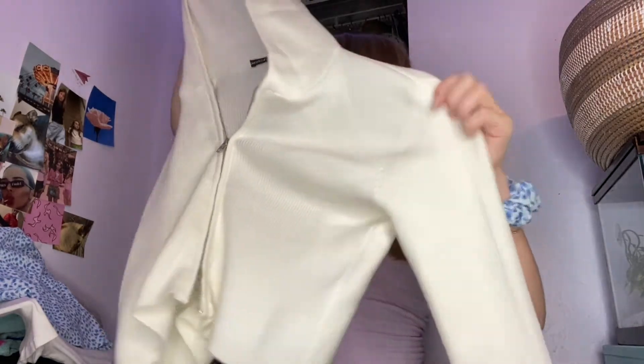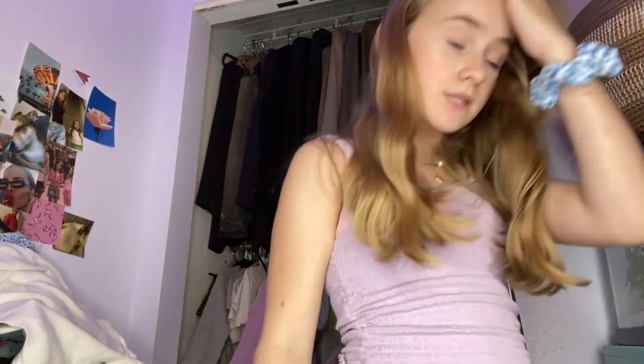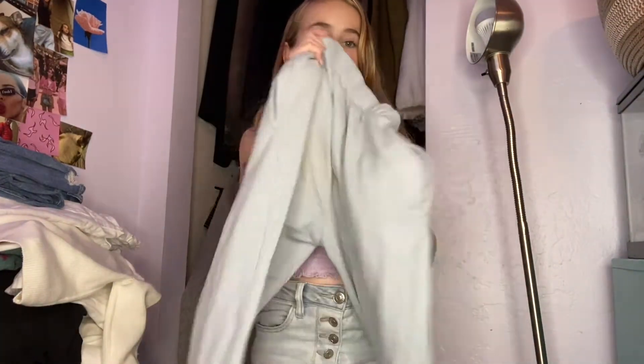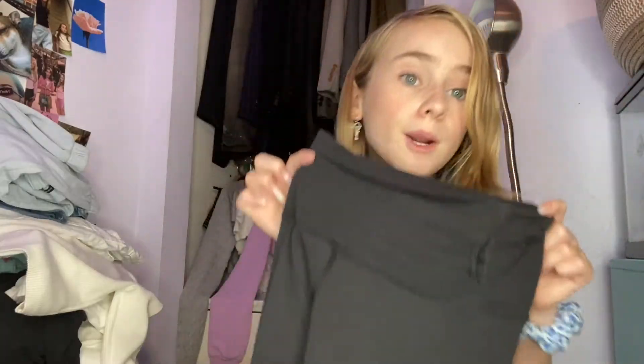I think that's pretty good on shirts, and now I'm going to move on to some bottoms. I'm also going to bring this Arden hoodie in white from Brandy. For pants, I'm bringing white jeans from American Eagle and another pair of jeans from American Eagle, plus the top and jeans I'm wearing right now — the top's from Hollister. There was a mosquito in my room and it bit me on my forehead, my arm, and my hand, which hurts the most. I'm also going to bring my Brandy sweats because I live in sweats, and a pair of leggings.